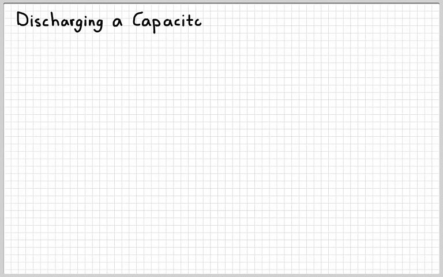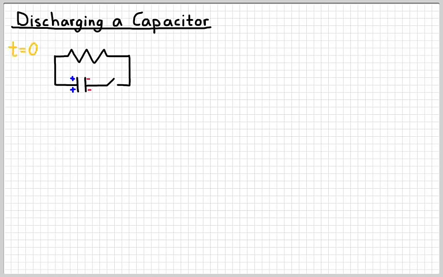So now that the capacitor is fully charged, we might want to discharge it somehow. So we're going to draw a similar circuit. The only difference is we're not going to include a battery. We're going to have our capacitor that is already fully charged right there, and then we're going to connect it to that resistor.